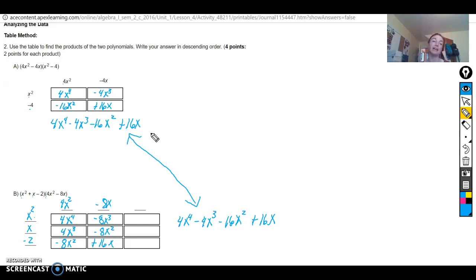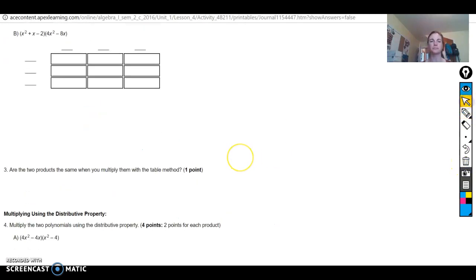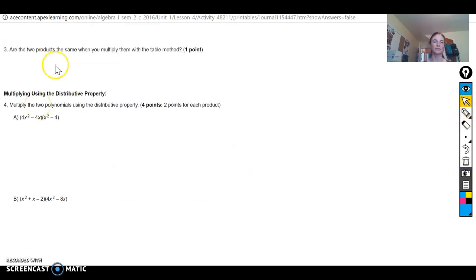And I am contending, as is Emily, that we only need to do this to prove that those are the same product. But Zach is saying, let's try some different methods to really be sure that in this case they are the same product. Okay, so let's scroll down. And for number 3, we can say, yes, they are the same.